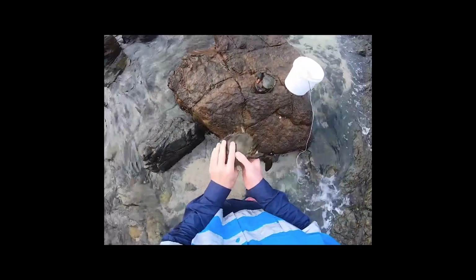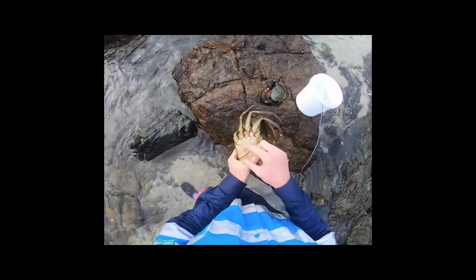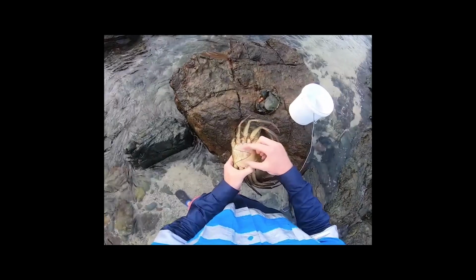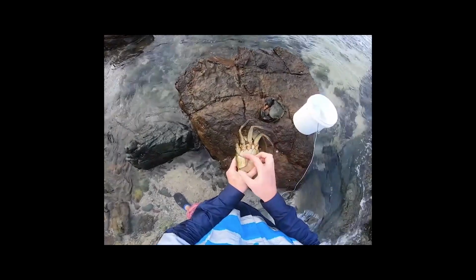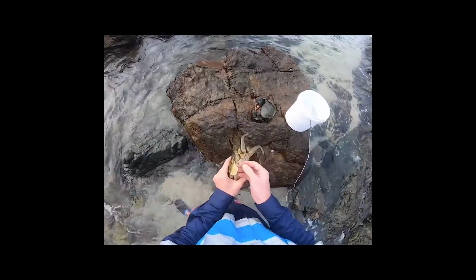So flip it over. This side here, that flap there, it's a male. When it's a bigger flap, so it'll probably be roughly around that size, it's a female. Don't generally keep females because they're the breeders, so gotta keep them calm.